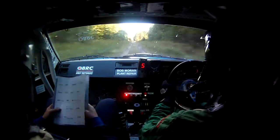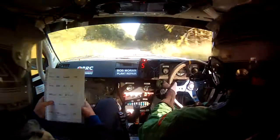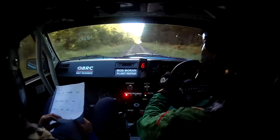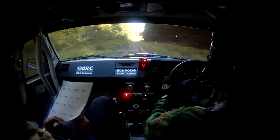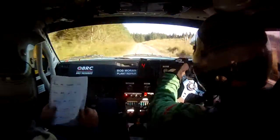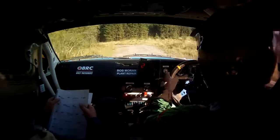Then it's a 550 and a 1 right. Then middle of jump up. This is the bad jump, Glenn, down here. 170. Where? Down here. Sit up. Watch her. That's the jump. Good lad! 170 and a 6 level bump, 40.